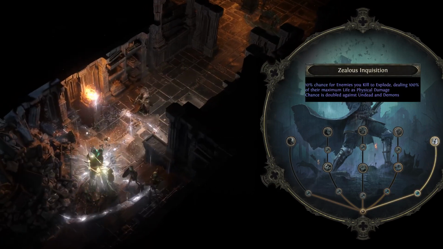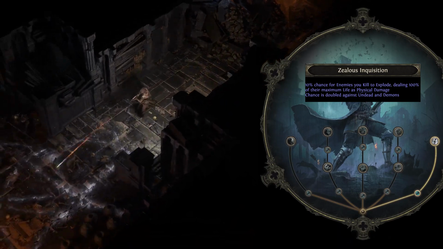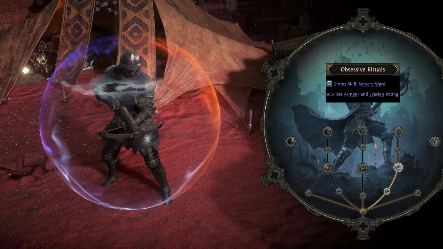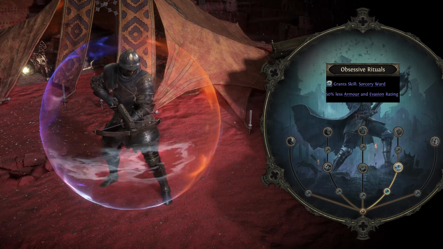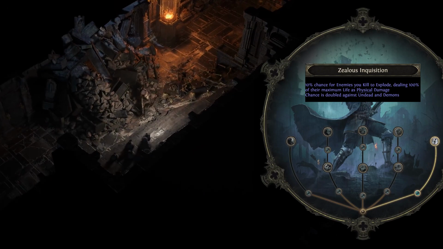As for the Ascendancies, they have quite some differences between them, but first let's talk about the Witchhunter. This conceptually is essentially a crossbowman who exists to counter magic. The nodes we've been shown here are Obsessive Rituals, which cuts armor and evasion rating in half, but gives you Sorcery Ward. This gives you much more elemental defense at the cost of more weakness to physical damage. Zealous Inquisition gives enemies a chance to explode for damage related to their own maximum life when you kill them, and this chance is doubled against undead and demons too.